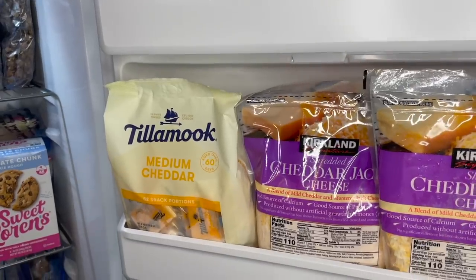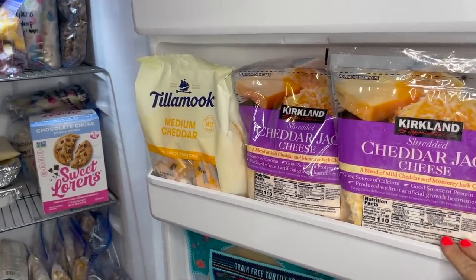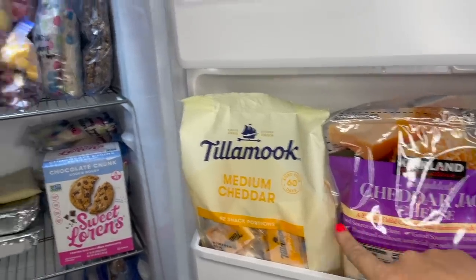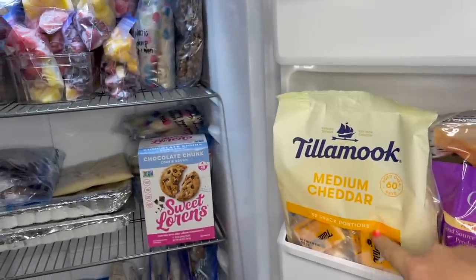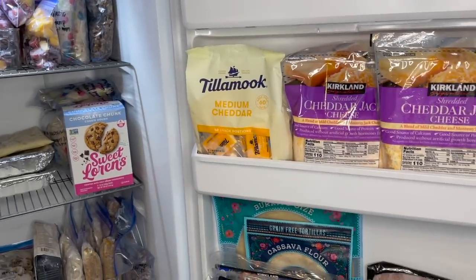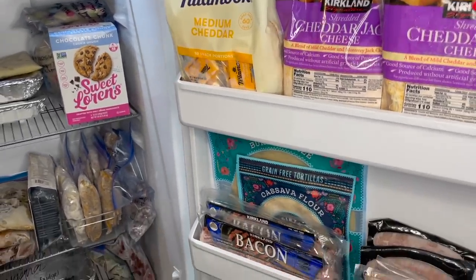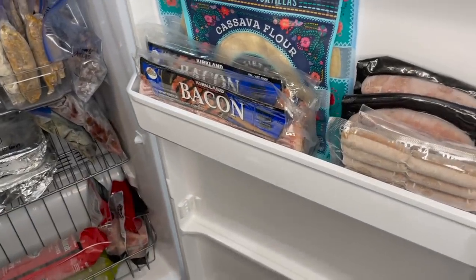We have a cheese drawer, I guess you could call it, little door handle thing. Two of these shredded cheeses and one of these cheese snack portions. And unless I literally give birth tonight at 37 and 2, these will probably be gone by the time sis is even here. And then down here we have some miscellaneous meats.